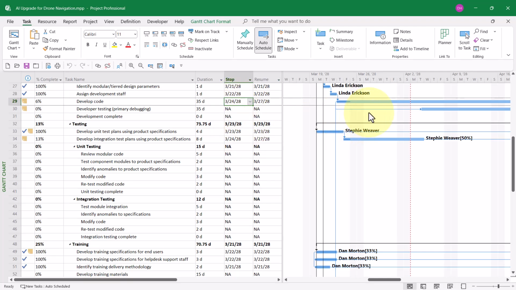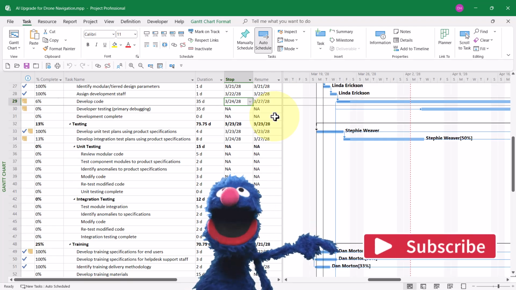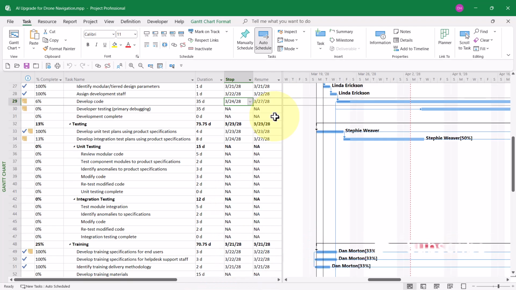And notice the next period in which I would be expected to enter progress would be Monday, March 27th. Notice it's not March 25th or March 26th. So the third thing I'd like you to notice is that the stop and resume fields are governed by the project calendar for the project.